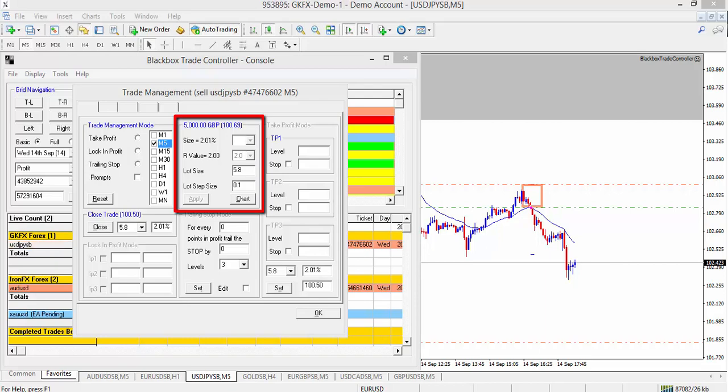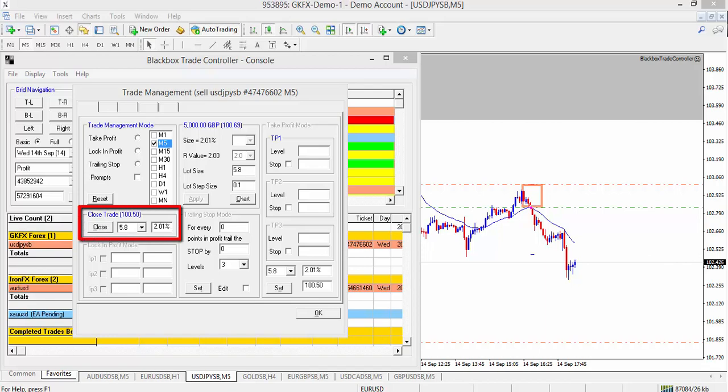The chart button in the bottom right operates in the same way as the chart position tool. When selected, the associated MetaTrader install will be brought to the foreground to display the trade. The Apply button in the bottom left is currently disabled, since this is only valid when managing EA pending zone trades, the details of which are covered in a separate tutorial.